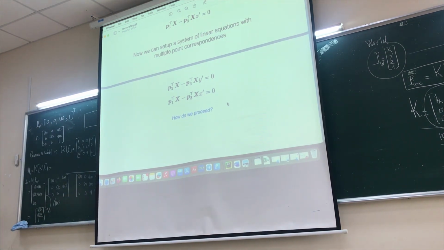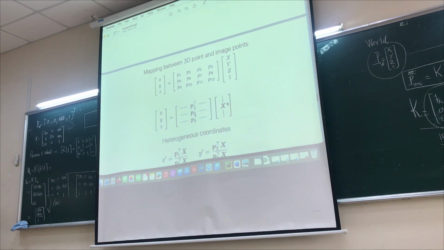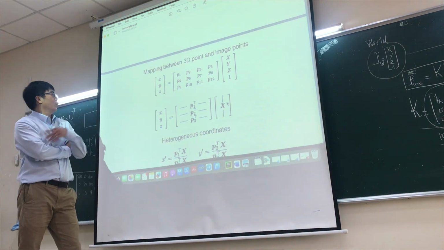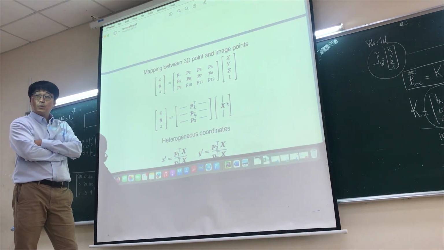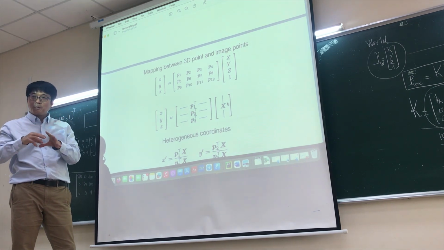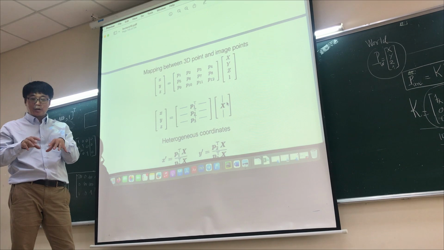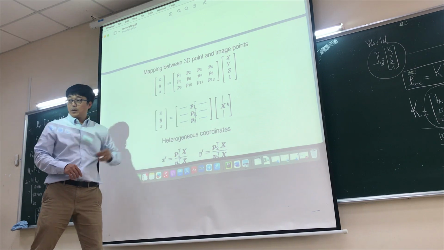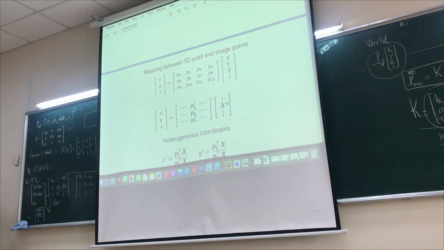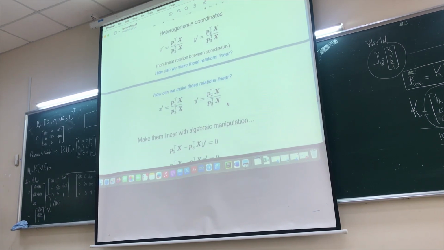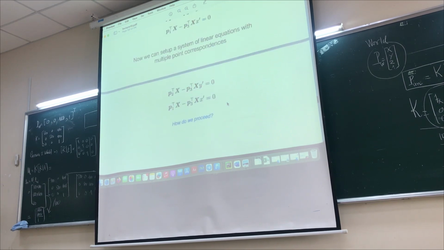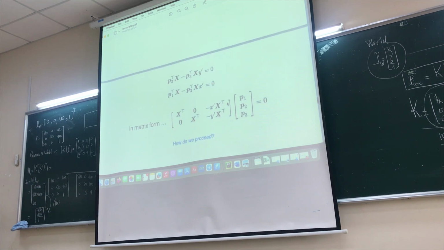And how many variables do you want to determine? How many variables or parameters do you want to determine the value of? Look, how many? What is the purpose now? Calibration. Calibration is to determine what? Determine this matrix, determine those values, right? How many values? Five right now. So one pair gives you two equations.